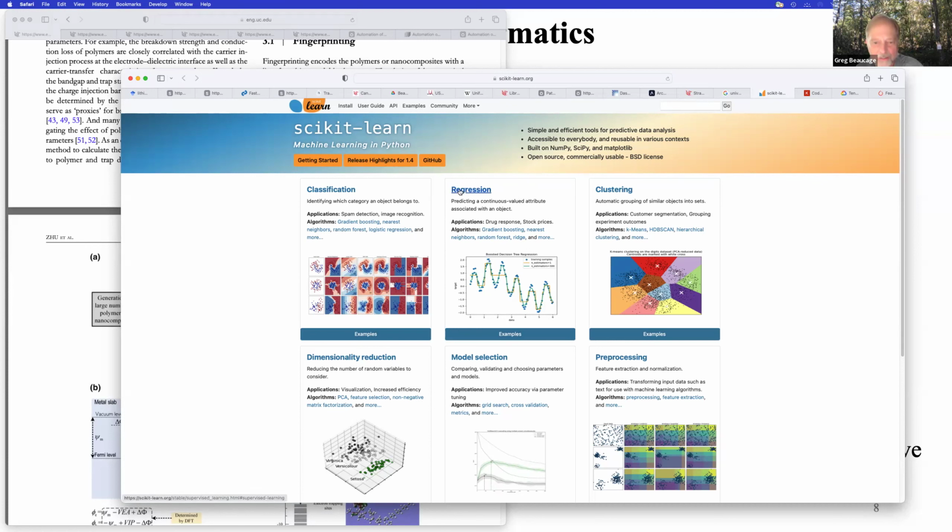So again, if you click this, it goes into an extensive array of things. And then if you have so many data sets, you want to say this is type A, type B, type C, there's clustering algorithms.